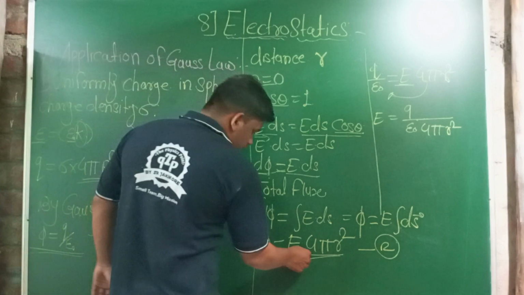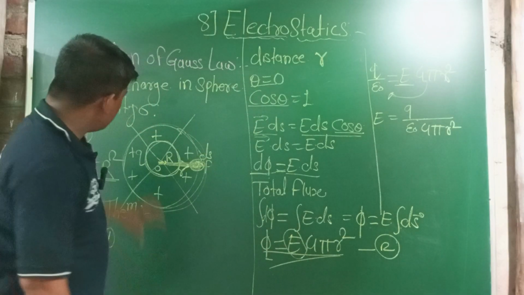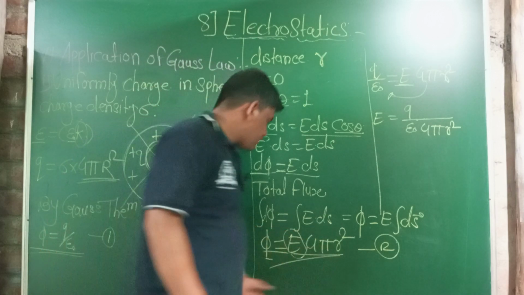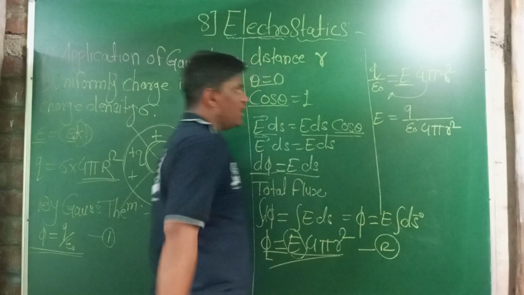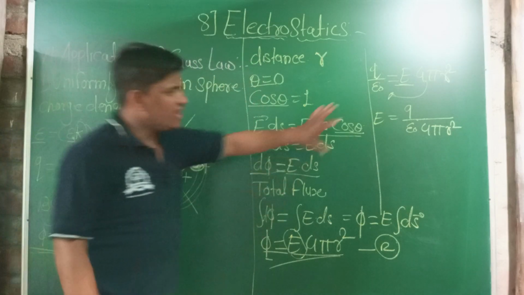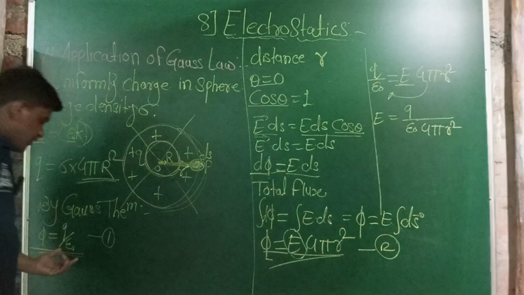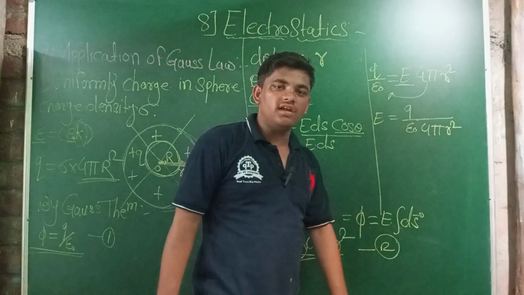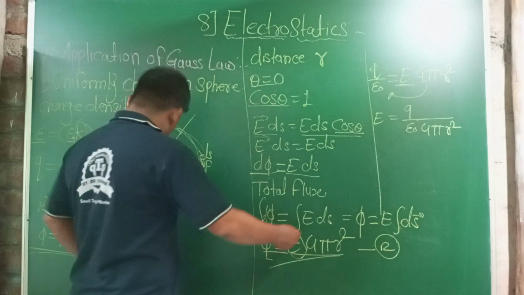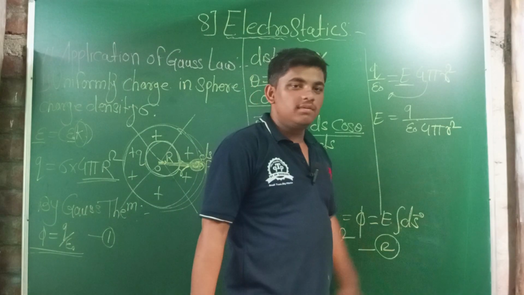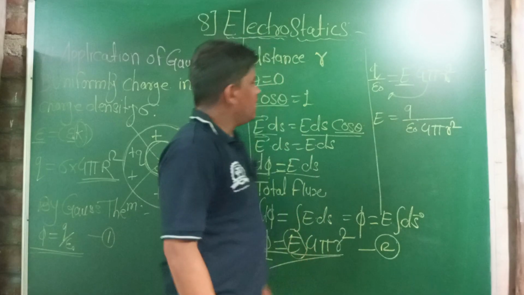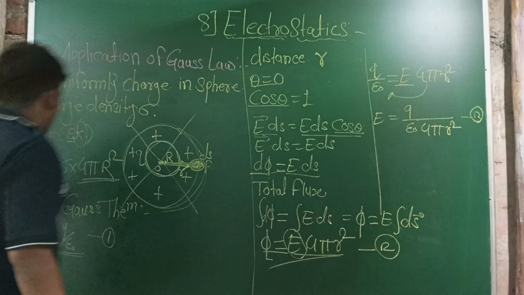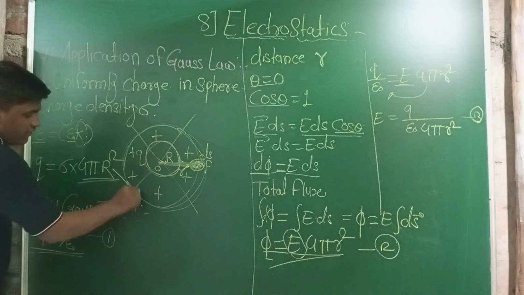But we want to find this electric field intensity on that surface. Before that, in equation number 2 and equation number 1, if we carefully observe, the left hand sides of both equations are similar, so the right hand sides of these two equations must also be similar. We equate them on this side. This is equation number 3, and this is the most important equation, marked with a star.